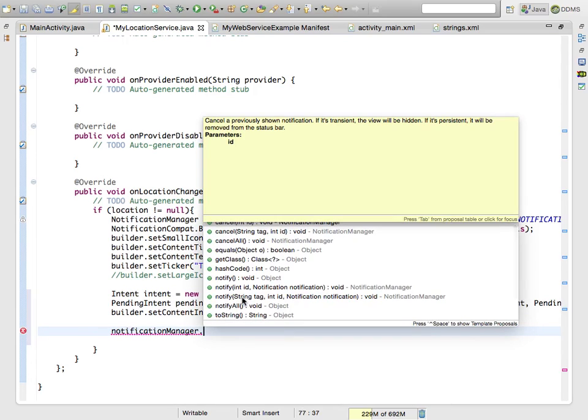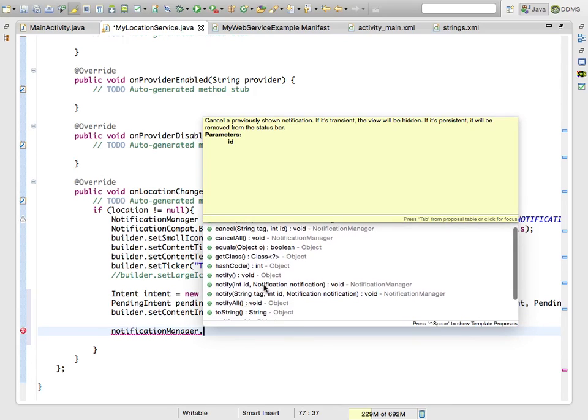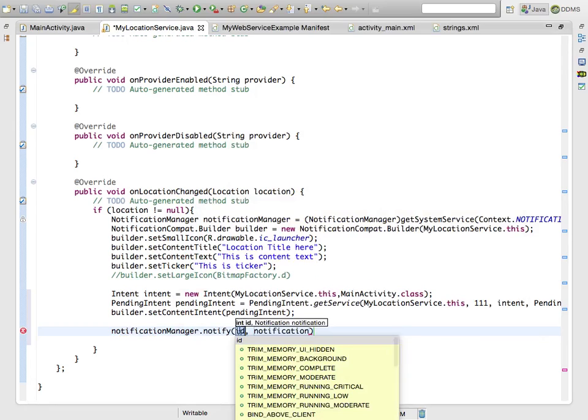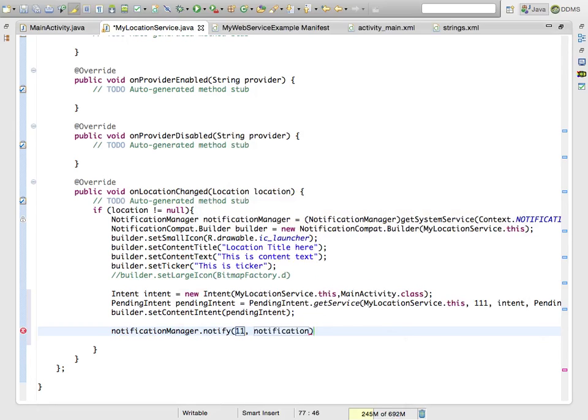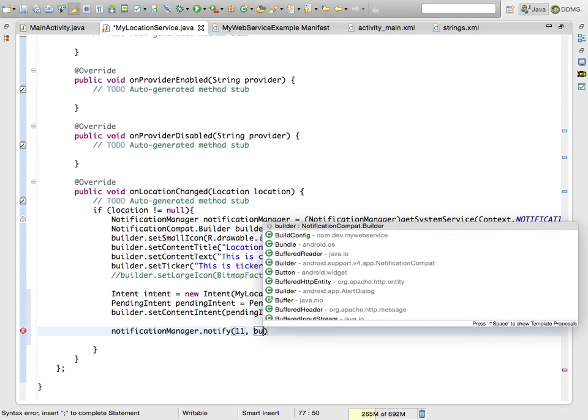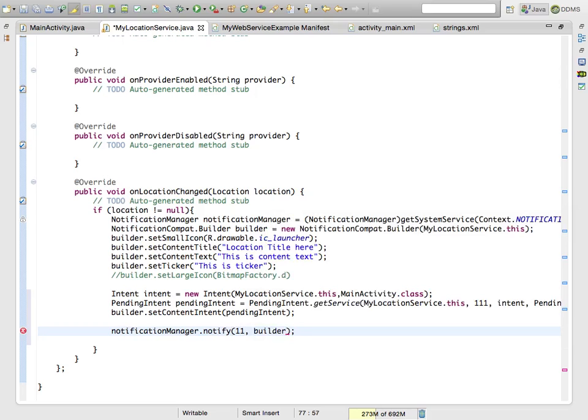Notify, ID, some ID, you can give some ID name, and the notification.